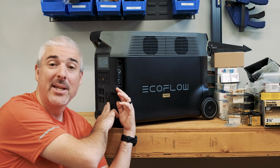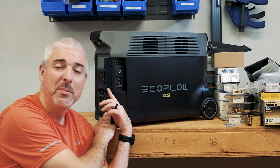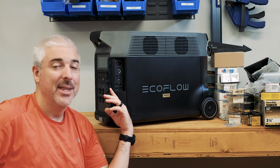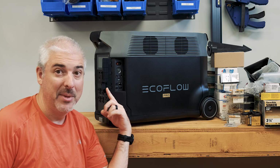so it operates in what I think they call a remote mode, where essentially your phone connects to a Wi-Fi network that's broadcast by the Delta Max, by the Delta Pro, versus you can also have it operate in, I think, what they call infrastructure mode, where the Delta Pro is actually connecting to your Wi-Fi, and then your phone is communicating with it over your Wi-Fi network. That second piece is the one I haven't been able to get working.